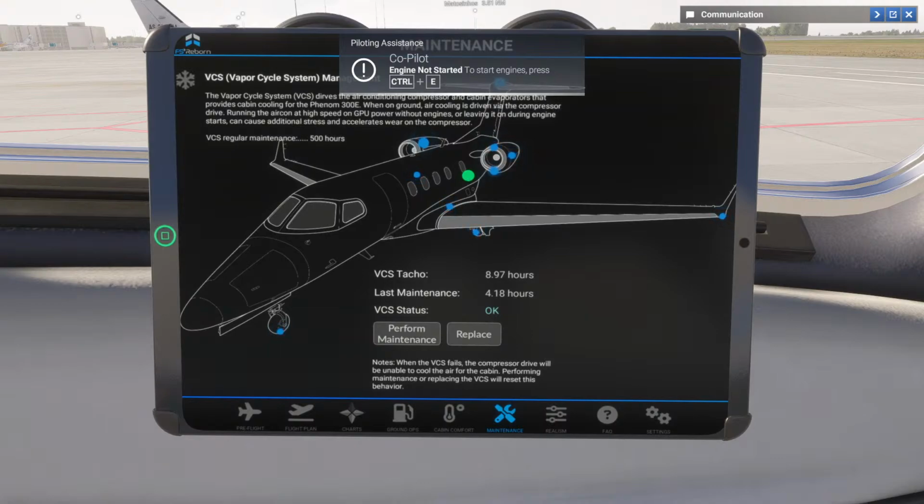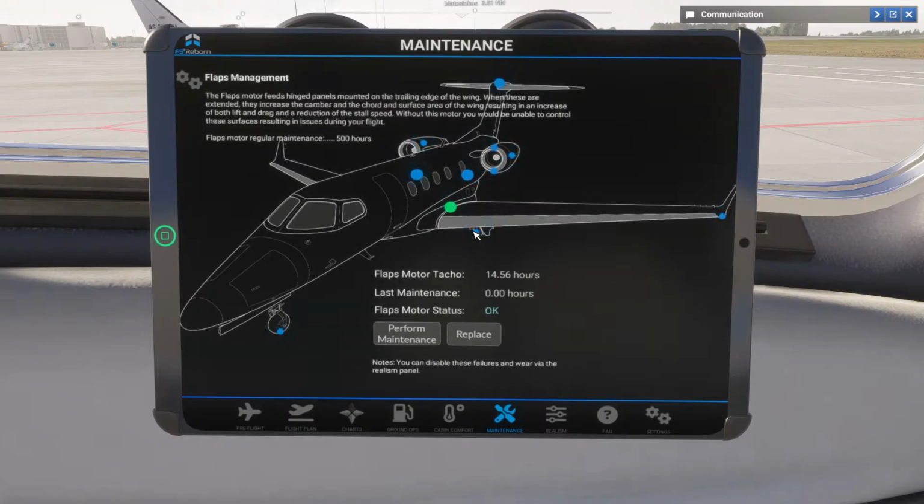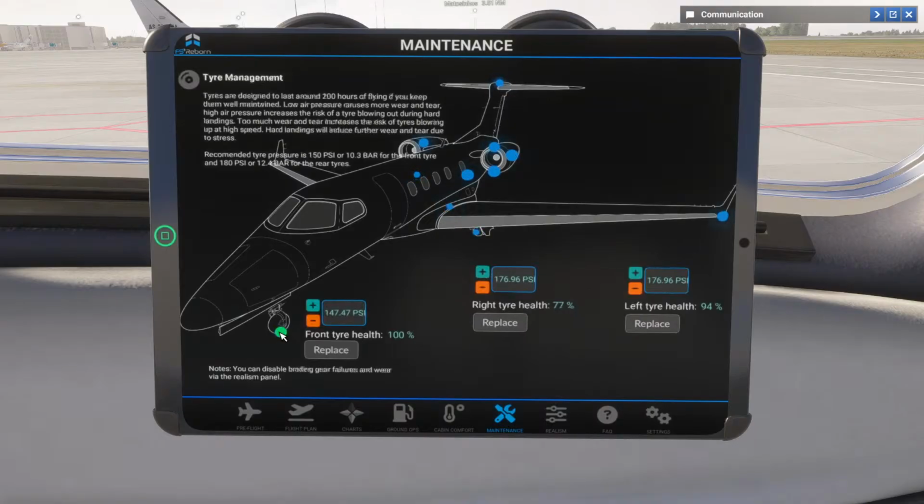Once I forgot to do the maintenance or to check, and I had to suddenly, even before departure, stop the flight. So all right, health 77%. Let's replace this. Okay, let's replace all of them.